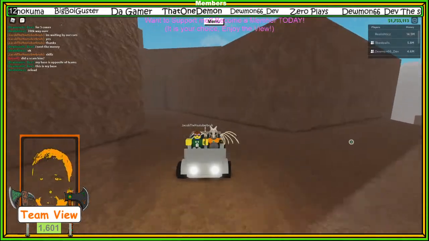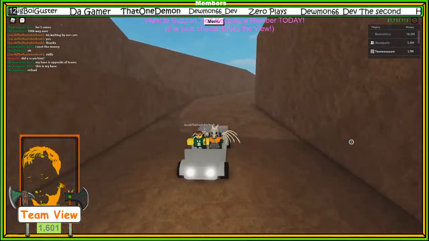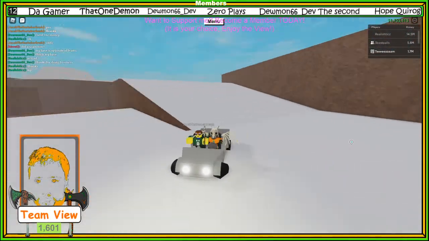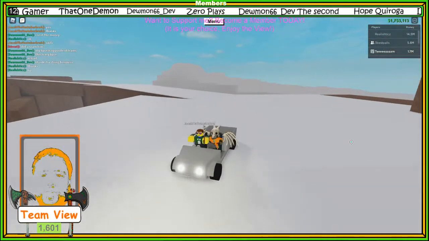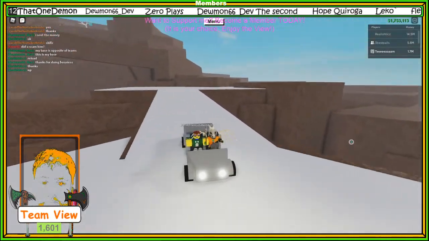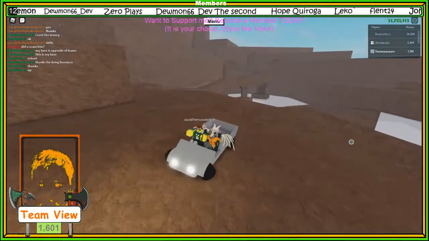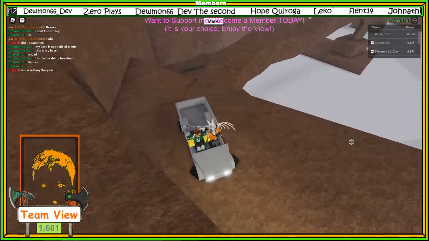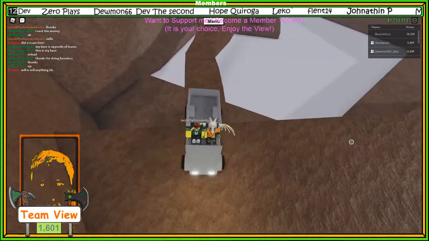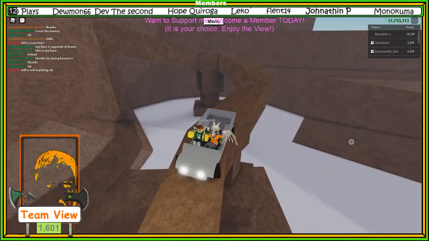Skills, man, skills. What a nice view. Here we go. Here we go. Oh, no, no, no, no. Oops. Whoa, whoa, whoa. Can't see. There we go. That's better. It's all about the skills. Oh, that scared me, honestly. Oh, man.